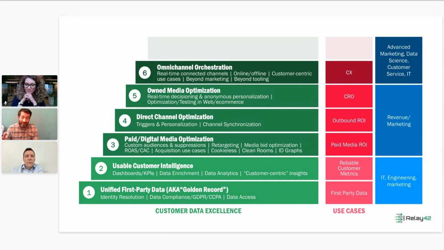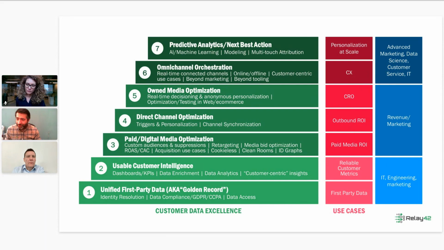But ultimately, steps 3, 4, and 5 are about optimizing very specific parts of your strategy. Step 6 is about bringing all of that together, making sure that it's all operating, and having the ability to orchestrate that as one. It's certainly no easy feat to get there. It's not like you just go out and buy an omnichannel orchestration tool and in 9 months you're there. The timeframes are perhaps not on this framework, but you need to be doing this in a logical way. There's no point in getting to omnichannel if you haven't optimized your owned media, optimized your direct channels, and optimized your paid media.